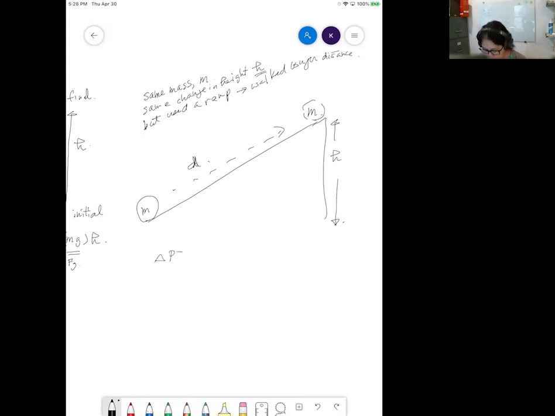What is the change in the gravitational potential energy in this case? The gravitational force, Fg, is always vertically downward. And work is only the component that's parallel to each other. So you could be walking the distance d along the ramp. It's a longer distance, but all we care about is the parallel component. This is the displacement vector, d, but all we care about is this part, because that's the part the gravitational force is actually responsible for doing any work. So at the end, this is going to be equal to what?